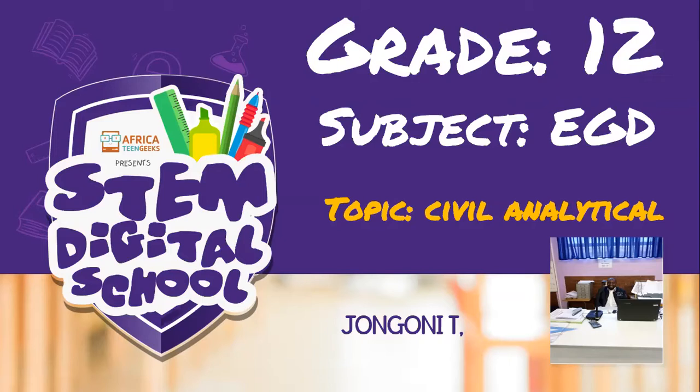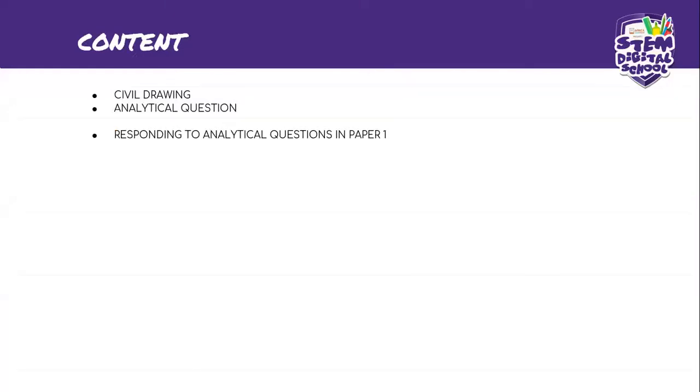Going forward, I will be doing 2 tasks, looking at past exam papers so that we prepare fully for our exams. The civil analytical would come in as part of civil drawing. You know that in paper 1, there is question 1, which is civil analytical. Then there's question 4, which is the main one, which covers mostly the floor plan, the section, and the elevation. We are going to do that later, but for today's lesson, depending on the time that we have, we are going to look at civil analytical.